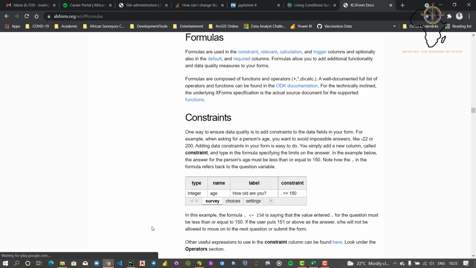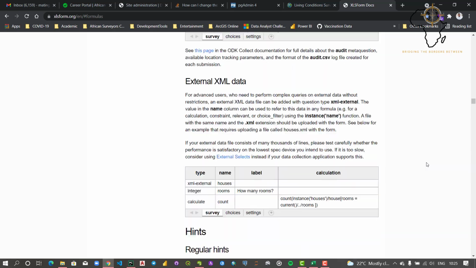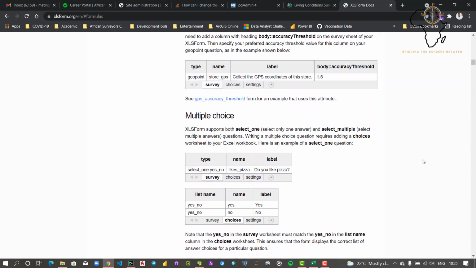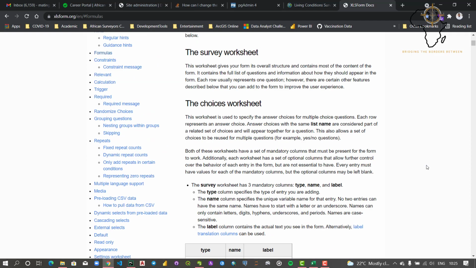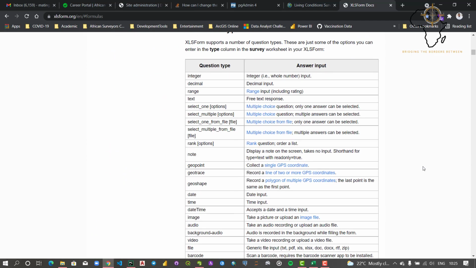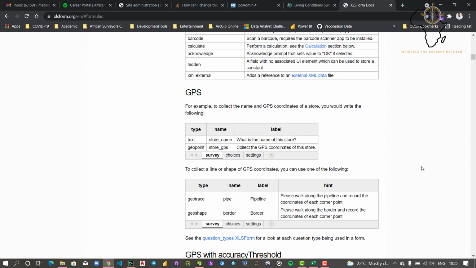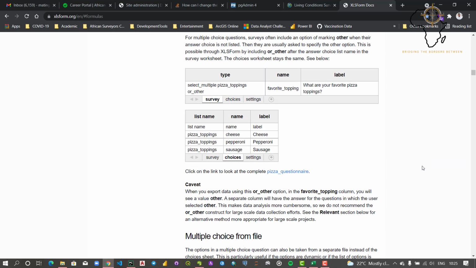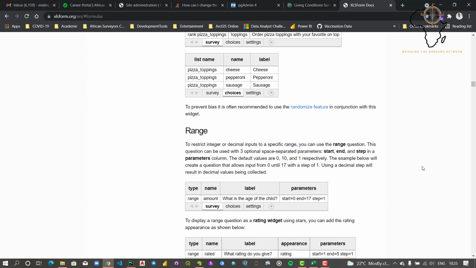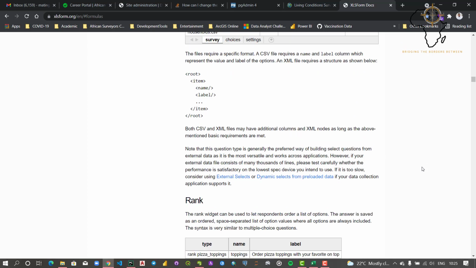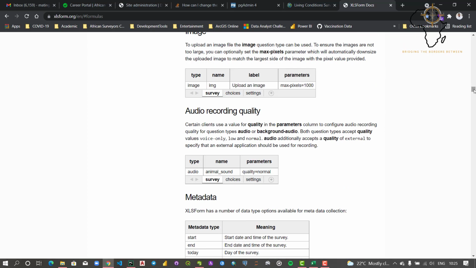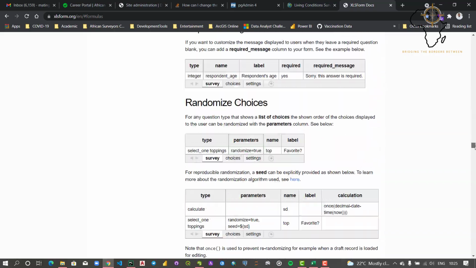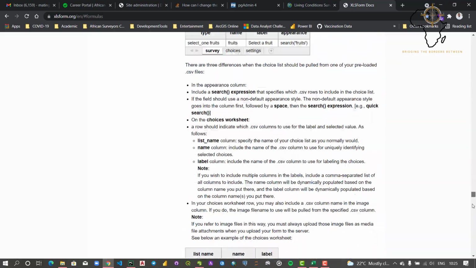It's xlsform.org documentation. So this is basically a documentation of how you can configure XLS forms. This is basically from the ODK series, like the people who created the ODK, but it's also related to the Survey123 Connect app. So whenever you get lost, you can also figure out some of the things that you need in creating some of your surveys. And it's quite a huge documentation which you might also consider saving on your device.